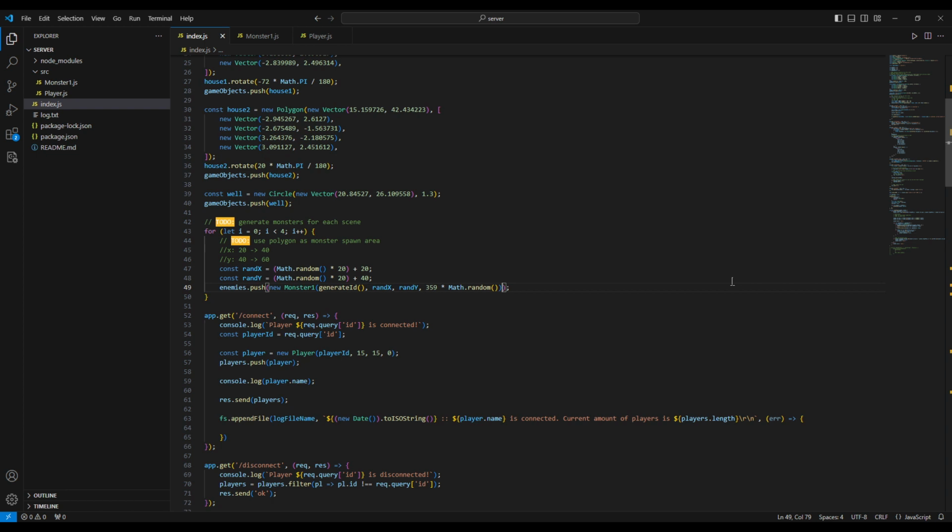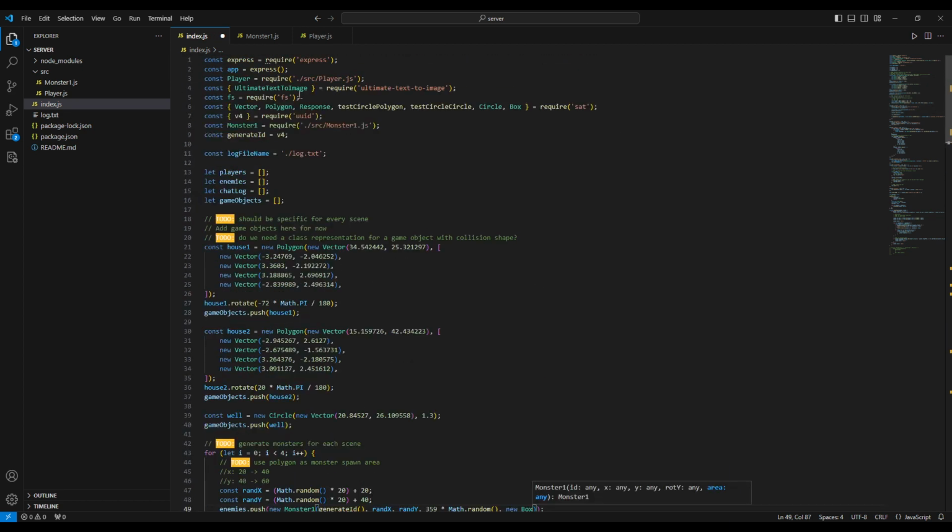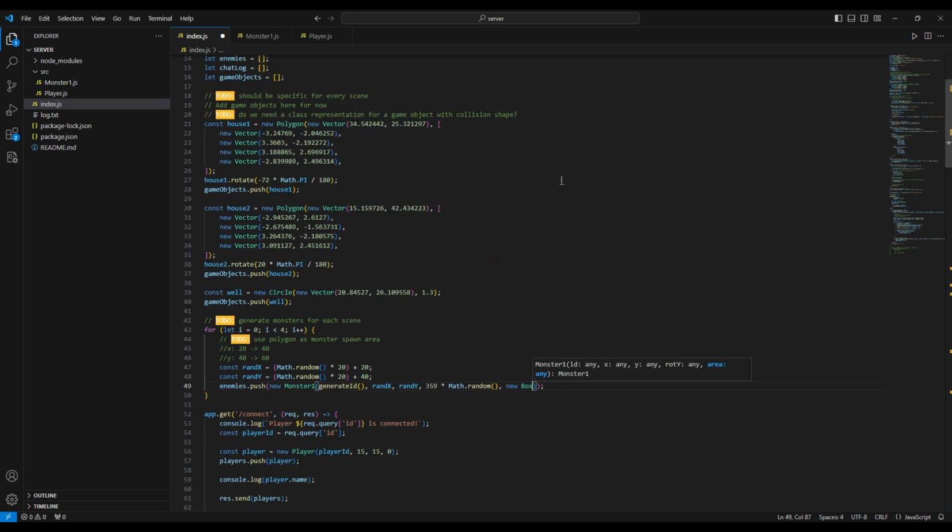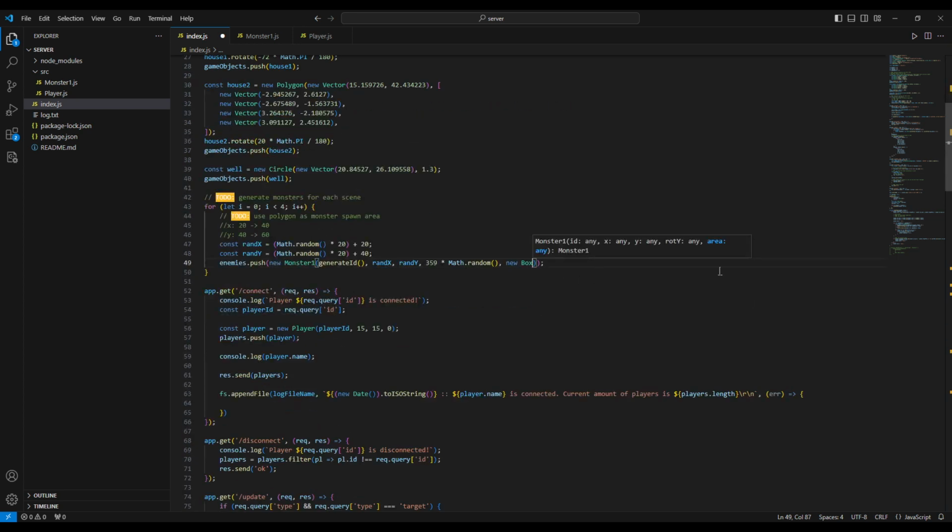And here in the area, we have these monsters, new monster. Here we will add a new box. Do we have it already imported somewhere? Yeah, circle box, yes. New box, and the box properties will be new vector, and the area will be 20, 2040, right?